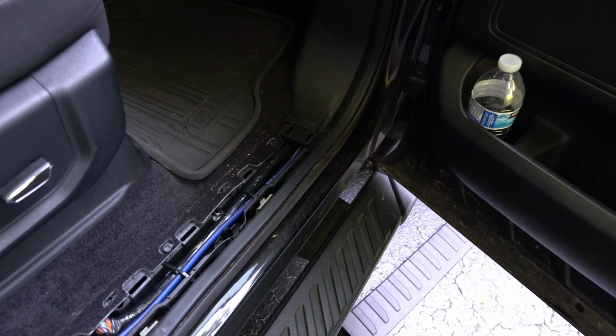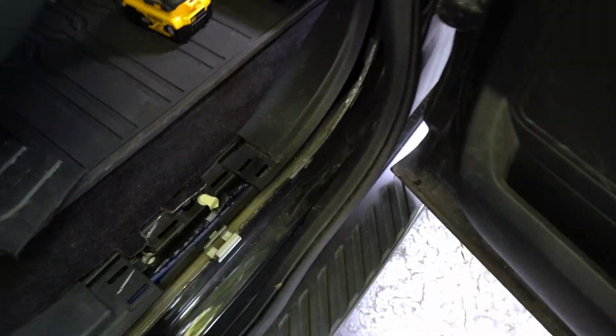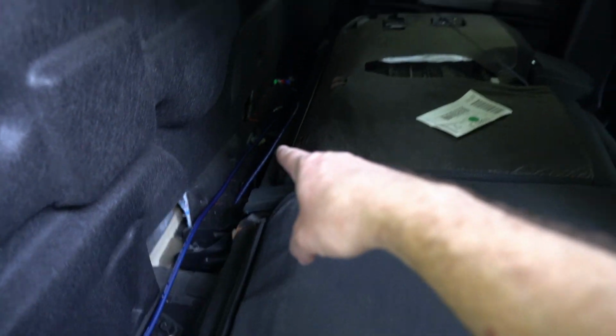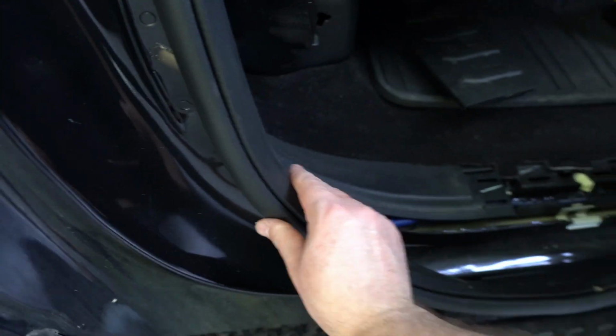I just fished the power wire. Put the panel back on. I just pushed it manually. Didn't have to use the fishing line this time. Just under here, I was able to reach back with my hand through here and pull it out and run it over to where the amp is going to go. Again, these are pretty simple things to take off, like the weather stripping here.